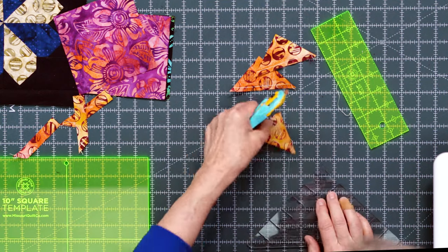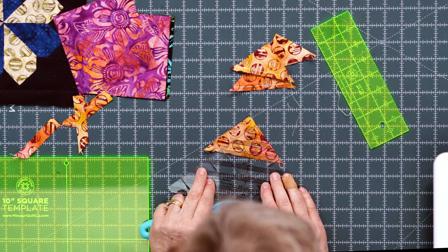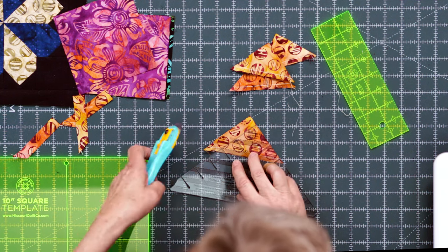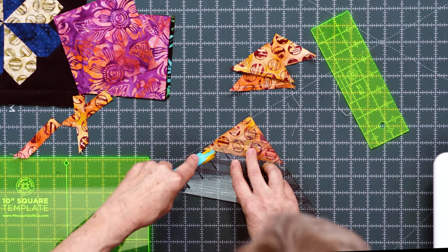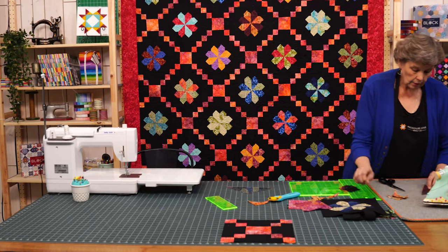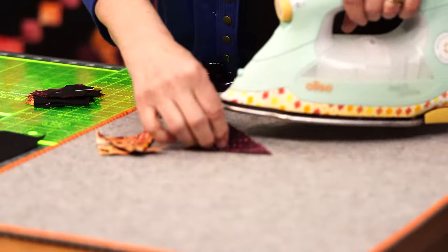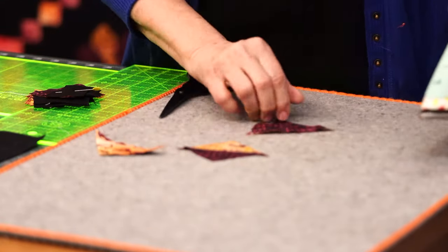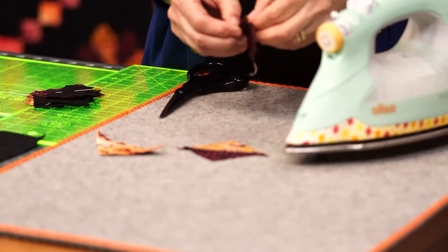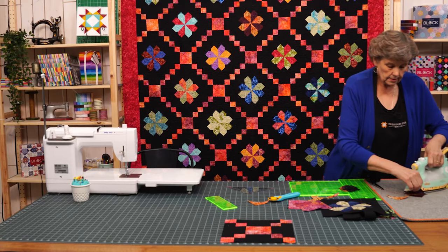All right, there's that one and one more. So these are all 2.5. Like this. And then we're going to press these open right here. Now, we like to press to the dark side, so we're going to put our darker fabric on top and we're going to lift this up and we're just going to peel it back like that. And so we're going to do this on all 4 of these. Just like this.